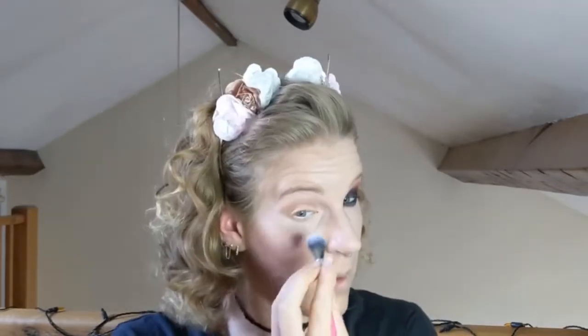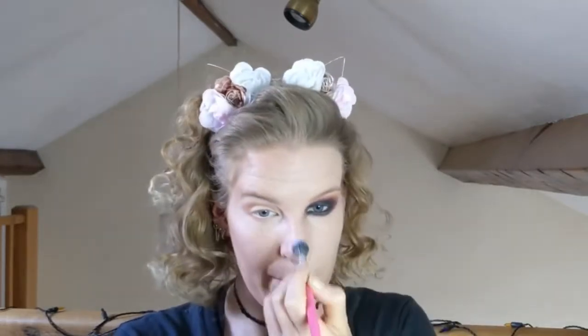I'm also going to highlight under my brow. Anywhere else that the sun would naturally hit. Forehead. But only on the one side.